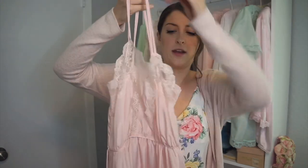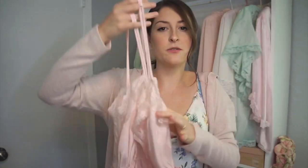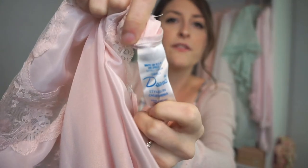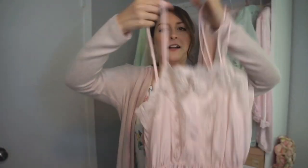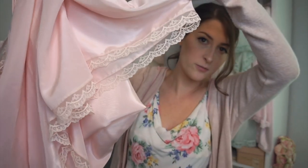I have another nightgown that I grabbed at Goodwill — it's so pretty. Another baby pink one, and I just love the details at the top. I know sometimes people comment saying do a try-on, but I'm just not going to do a try-on for things that are so see-through and small. The brand is Dina, Styled in California — I don't think I've ever seen that before. Size small. I like how the straps are styled and it goes all the way down, floor length, with some more lace at the bottom.